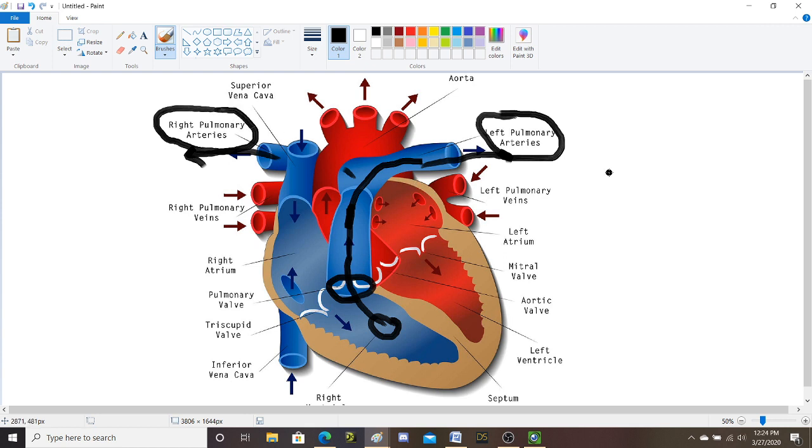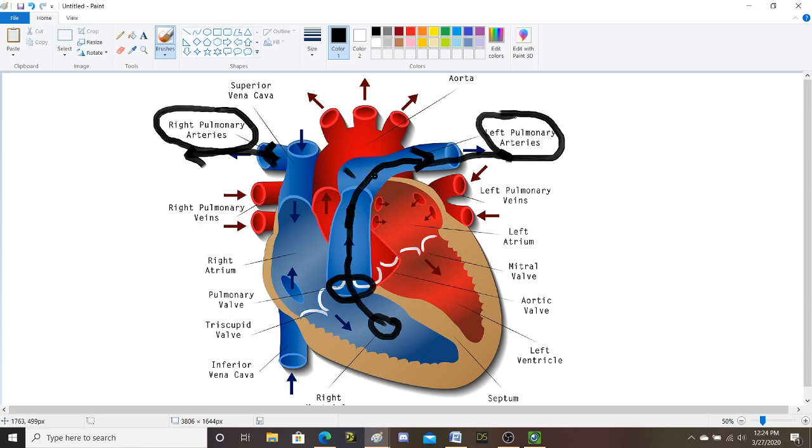Now, the definition of an artery is a blood vessel that moves away from the heart. So this is an artery because blood is moving away from the heart toward the lungs. All right? But unlike a typical artery that you would see somewhere else in your body, these arteries are carrying deoxygenated blood.